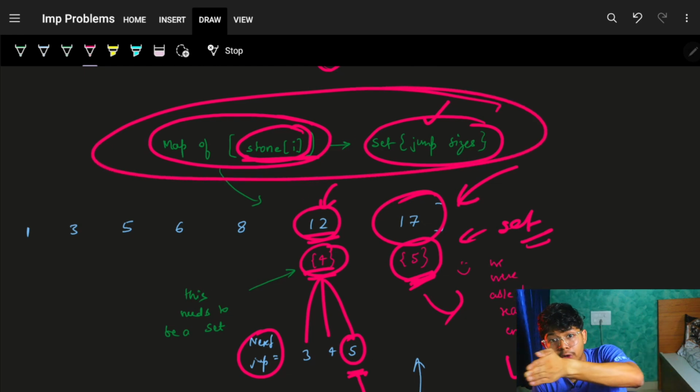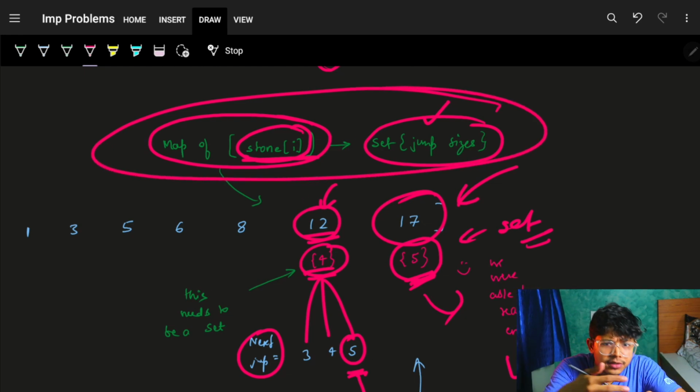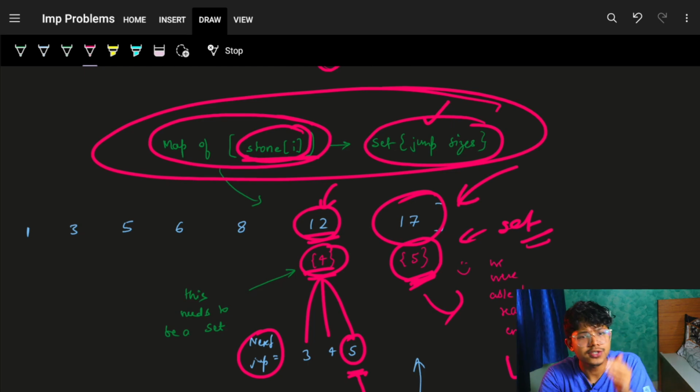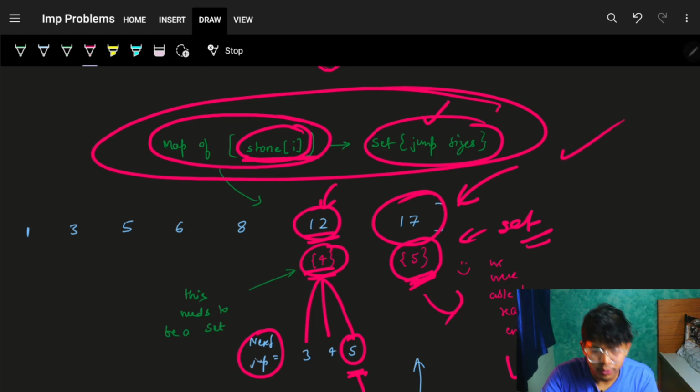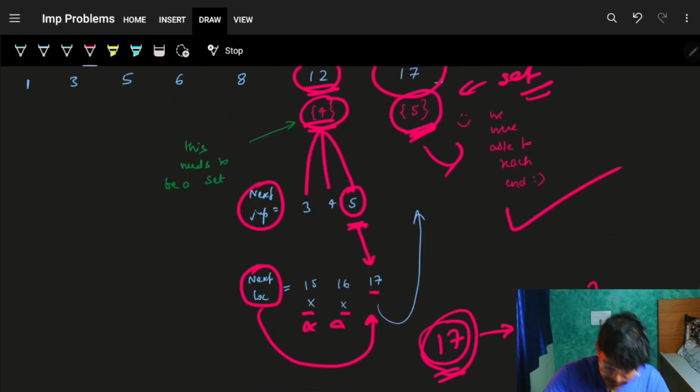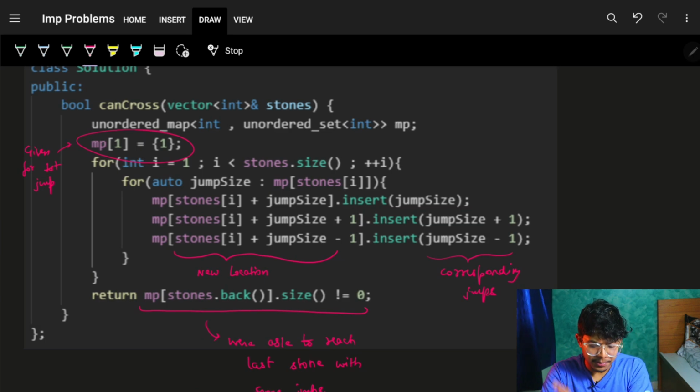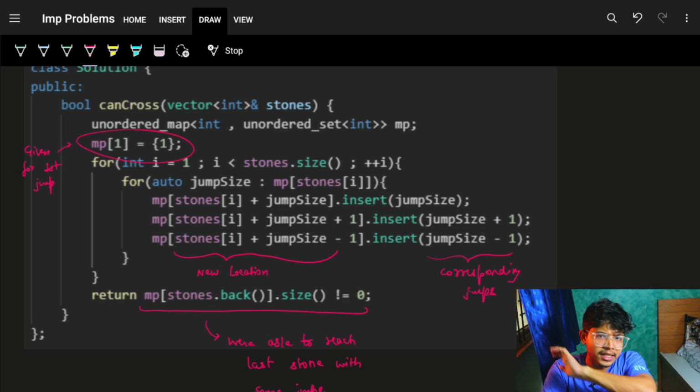You will go on from left to right. I will use a DP or basically a memoization so as to know where I am landing and not repeat the stuff again. I will use a map and that would be done. Let's quickly see the code. It's pretty simple, very easy.